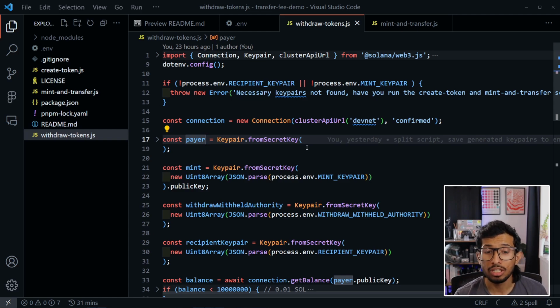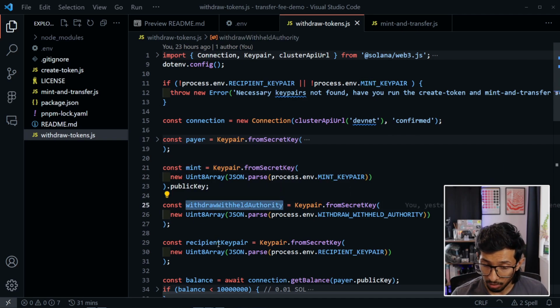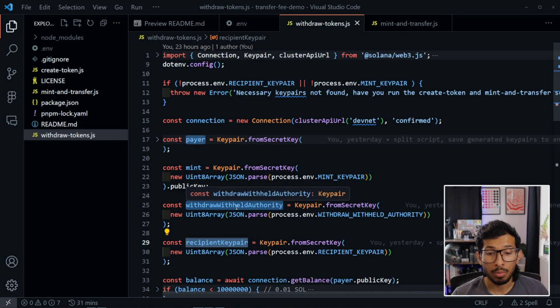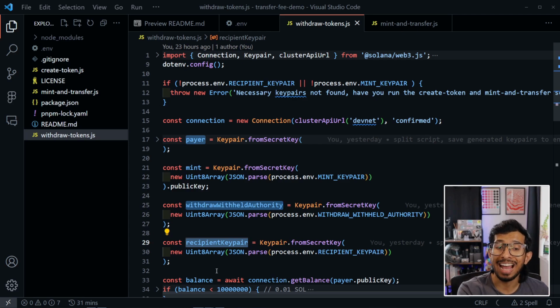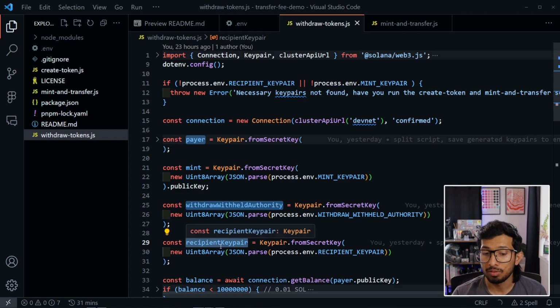To do this, you're going to need to replace a few different key pairs. Number one, the pair key pair, the mint key pair, the withdraw withheld authority key pair, and the recipient key pair. These 3 right here, the pair, the withdraw withheld authority, and the recipient might be the same ones for you, as long as it has enough SOL to pay for the transaction fees. That's the pair's responsibility, and it's the actual key pair that you configure to be the withdraw withheld authority. You're fine. Again, recipient, if you're okay receiving the tax tokens there, you're cool. So this can all be the same key pair.